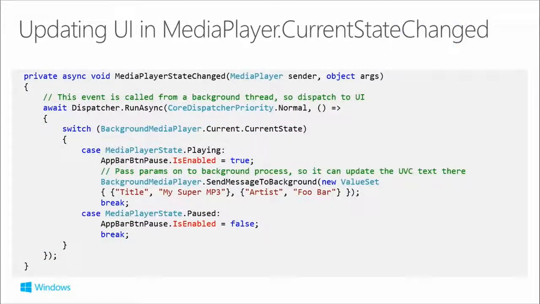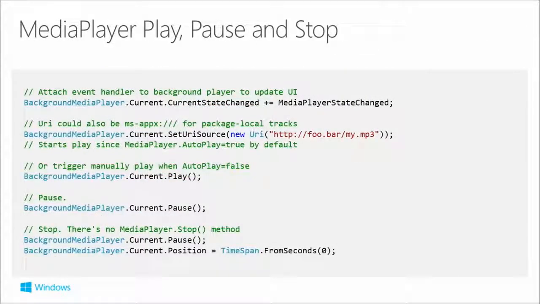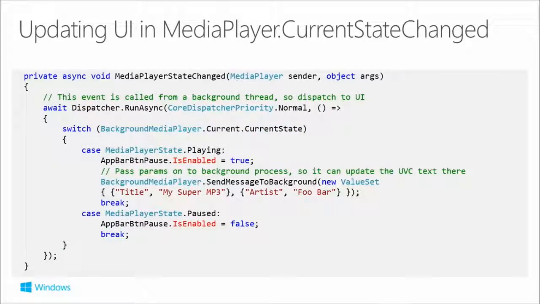Updating the UI in the media player is fairly simple. If you see, we're listening for that media player state changed event handler, and when it does change, it's coming in on the background, remember that. So we're using the dispatcher to jump ourselves over to the UI thread, and then we're going to look at that background media player and say, what is my current state?